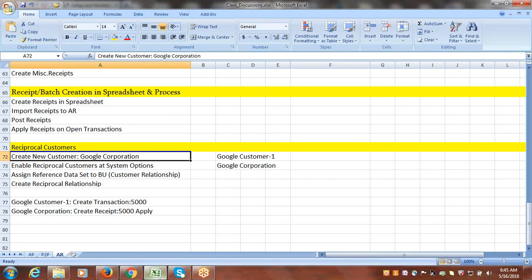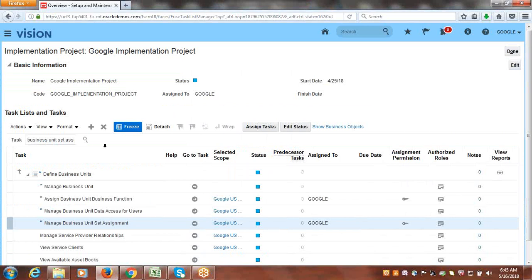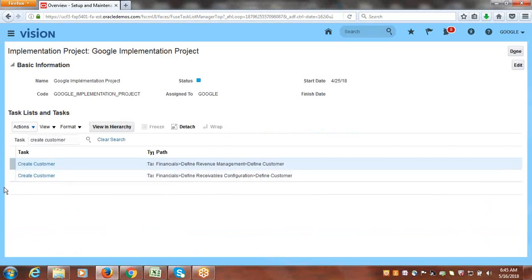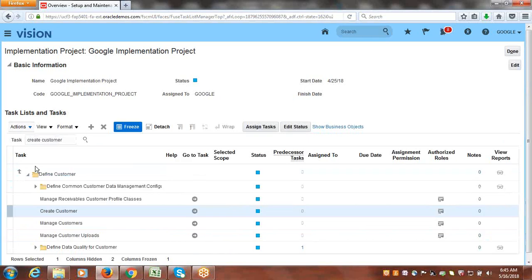So create a new customer. Search for create customer. Create customer, click on go to task icon.